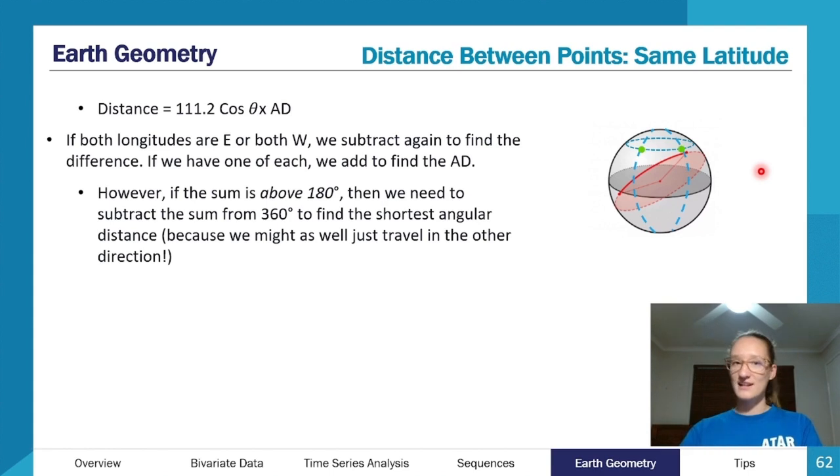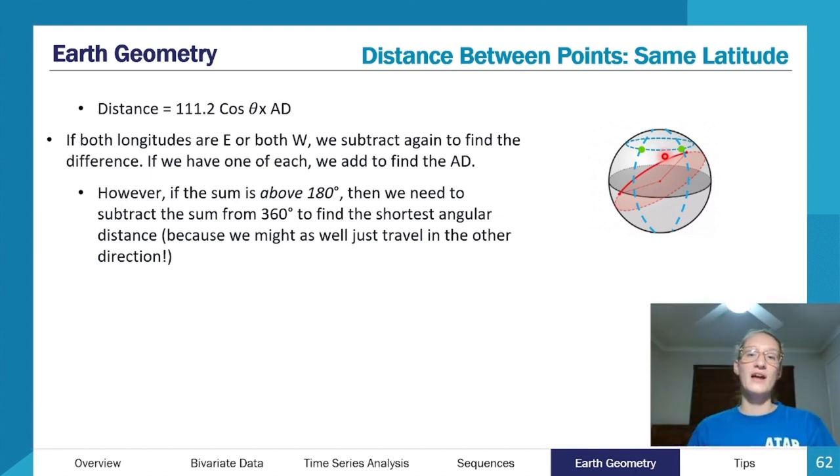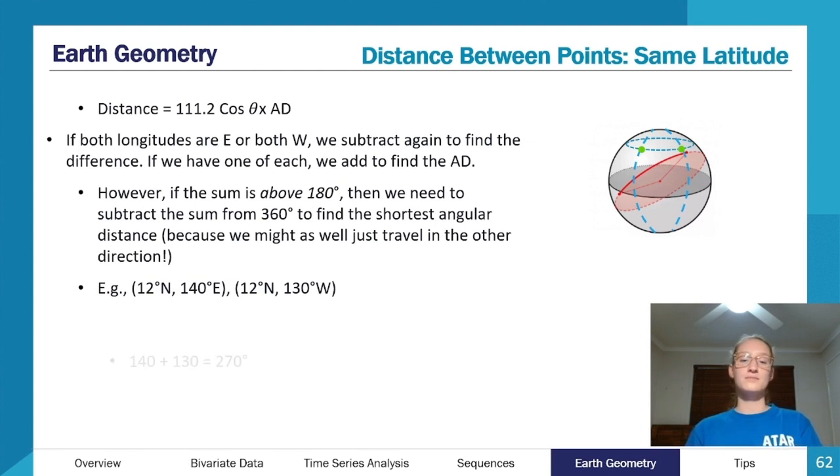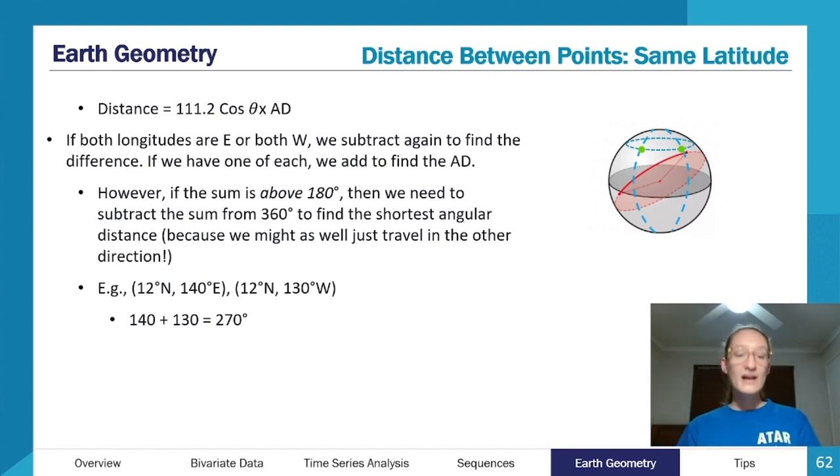That might be a little bit confusing, and if that is, that's okay, but that's pretty much to say once we go past 180, it's just shorter to go the other way. Why would you go all the way around 270 degrees when you can just go, well, scratch that. I'm not going the 270 degree way. I'm just going to take the shortcut and go 90 degrees. So that's the little trick behind calculating the angular distance when we're looking at east and west.